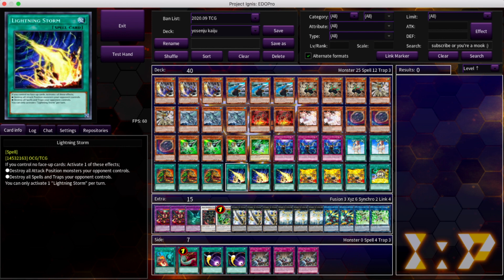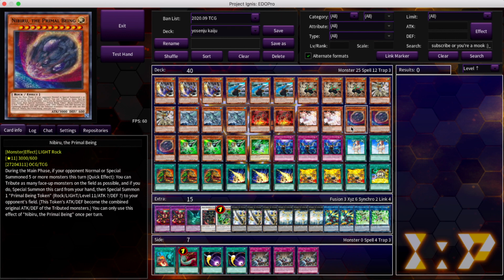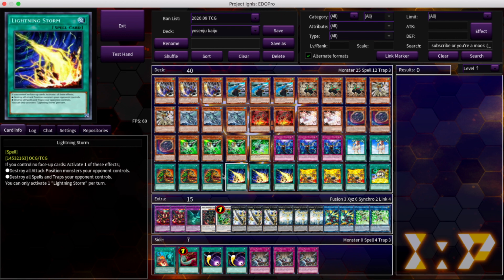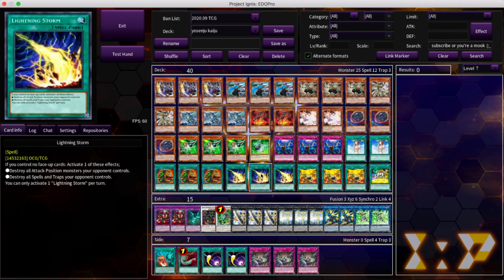Triple Lightning Storm. Now, I want to mention that this is a very budget deck. So if you guys can see the rest of the deck, of course, Imperm still has a little bit of value, but I know it just got reprinted in Maximum Gold, so I think it's gone down a little bit. I know Nibiru has got a Maximum Gold print as well, and it's pretty cheap. Extravagance got a Mega Pack reprint. So most of this deck, funny enough, is pretty budget outside of Lightning Storm.